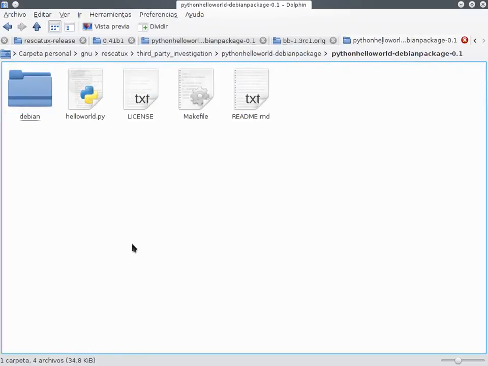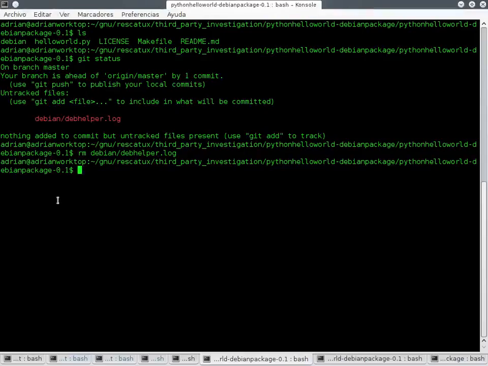So I have this Debian package here. Now, what I want to do is push master into origin.